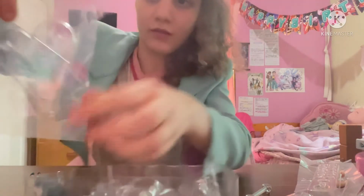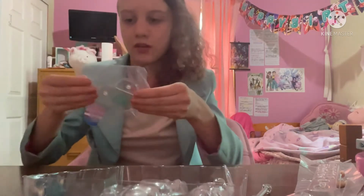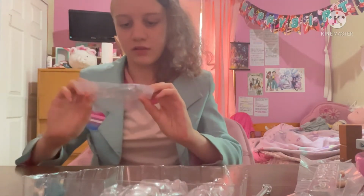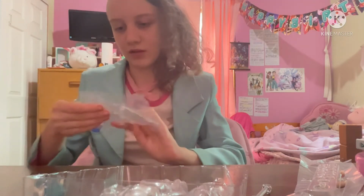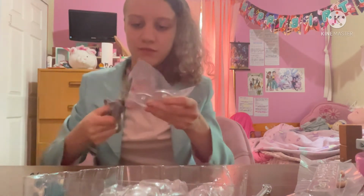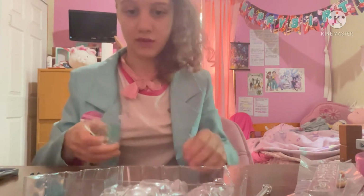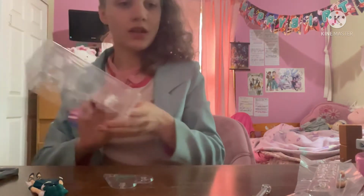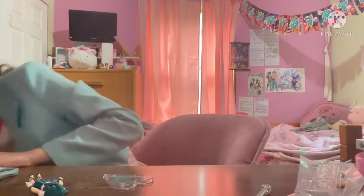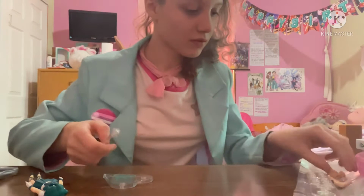Okay, she's got a little heart shaped thing for her stand. Let's see. So we'd open this, we just need to cut it. I don't really care, I'm just gonna cut it. And okay, got that out. I think I'm gonna set up the stand. This one here. Got this little thing.